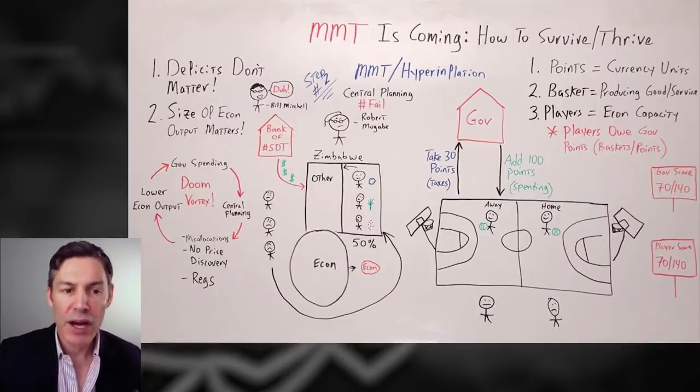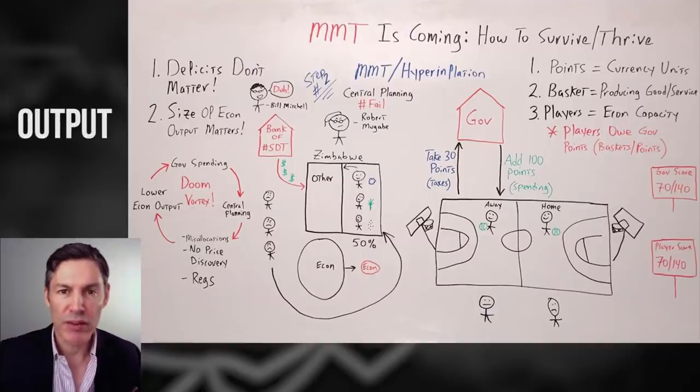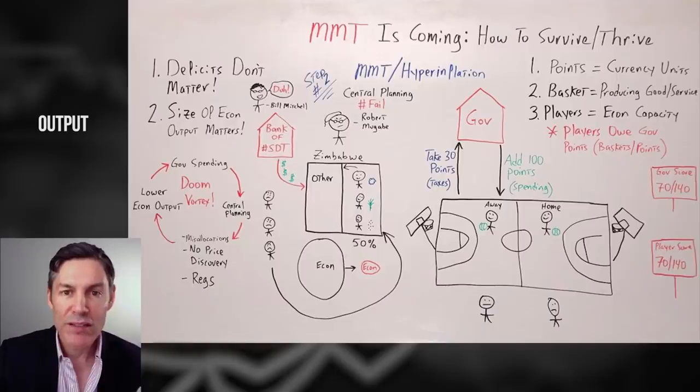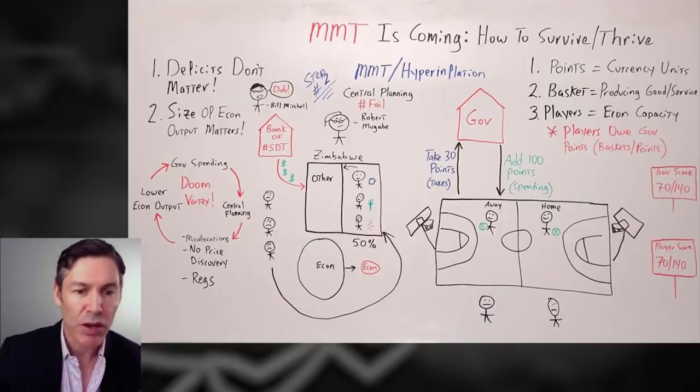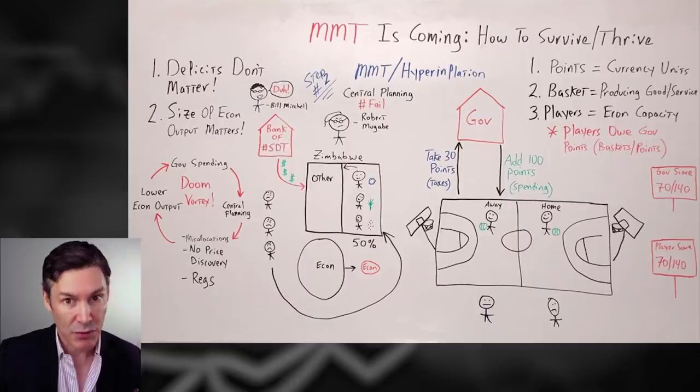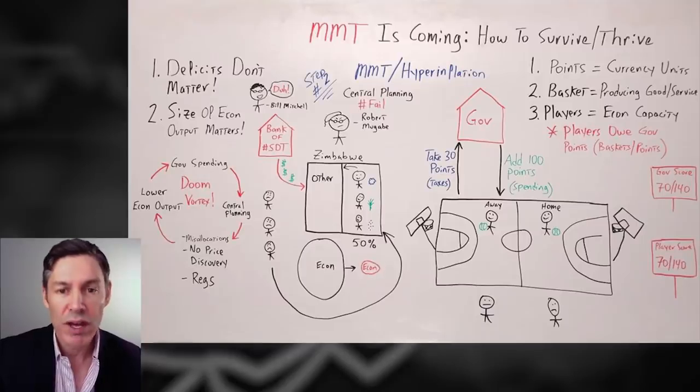Unfortunately, while the economy was shrinking, the output was getting less and less and less, the Zimbabwe central bank just kept printing money to try to paper over all of the problems. Now, I have no idea what the bank's name is, so we'll just call it the Bank of Stiff Drink Time. Very, very appropriate name. So they're just printing Zimbabwe dollars like it's going out of style, pumping it into the economy as the economy shrinks. Of course, this produces hyperinflation.